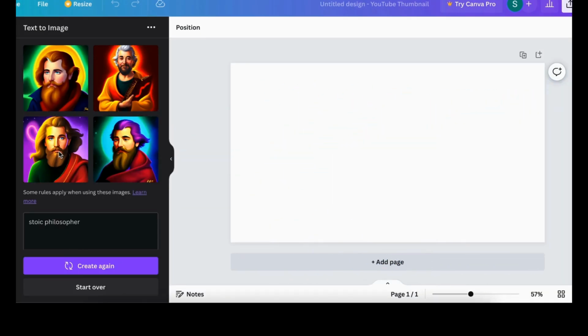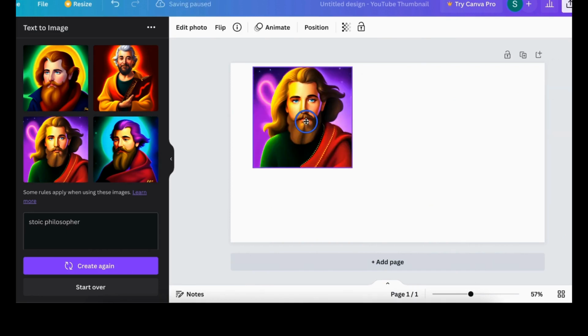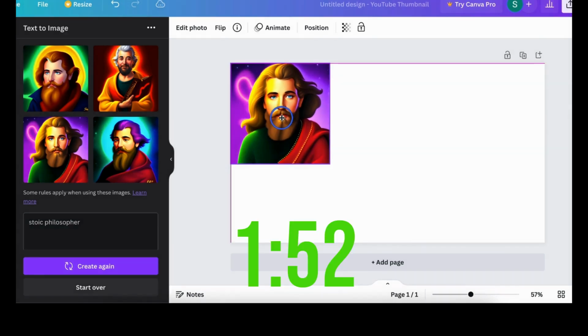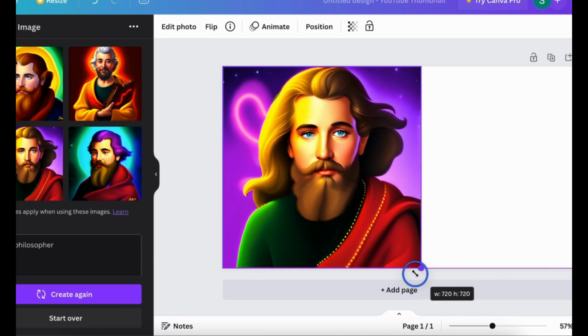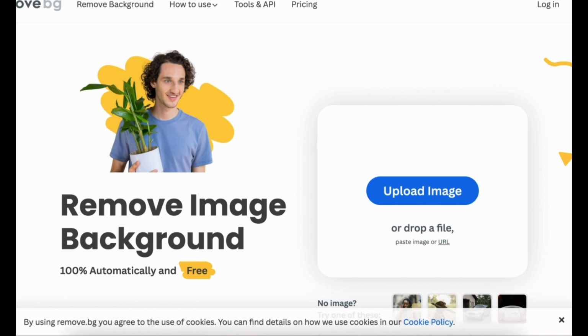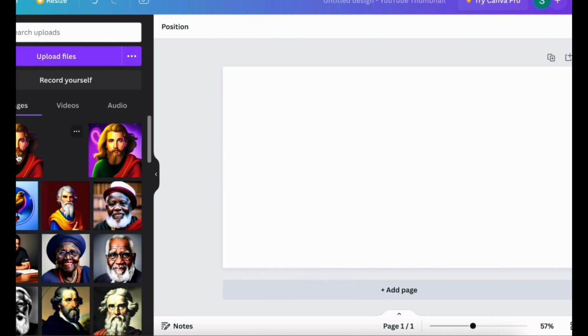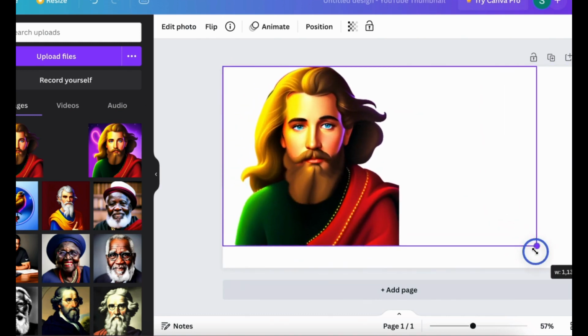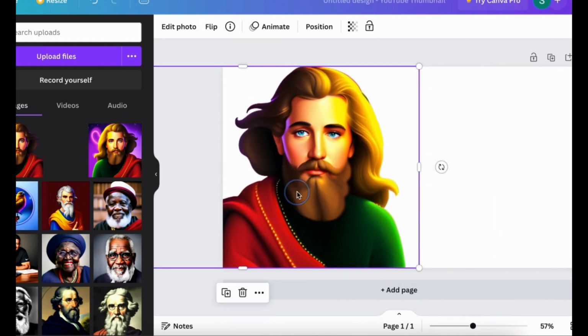The next step I'll show is optional, but I was set on wanting the avatar to look like he was talking among the night sky. So if you're fine with the AI-generated background, you can skip this step and go ahead to this timestamp. If not, we'll go to this free site to remove the background. Again, it's linked below. So we'll simply upload our image, then remove the background and re-download it. I then uploaded it back to Canva and made some quick readjustments and added the sky background I desired. I then just downloaded the final image for our final step.